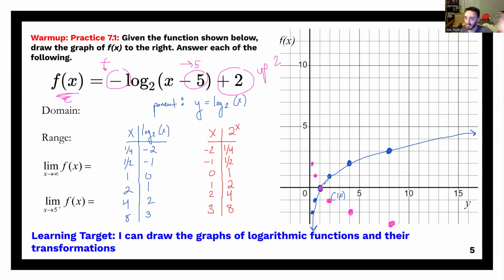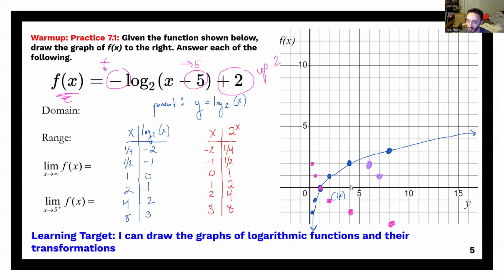The rest of these are going to be translations, right 5 and up 2. So every pair of coordinates that I've got, and I'll draw this in a different color, maybe in this purplish color, is going to be my final graph once I've transformed things. So I've got this coordinate at 1 comma 0. He's going to go right 5 to 6 and then up 2 comma 2. That's my final initial value for my graph. I have this coordinate at 2 comma negative 1. He's going to go right 5 to 7 and up 2 to be 7 comma positive 1.